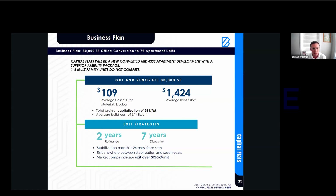Now, there are also other things that could happen. We could see a turn in the commercial real estate market happen much quicker. So a lot of our decision making is going to be driven by what's the fair market value and how much capital we can generate for our investors.